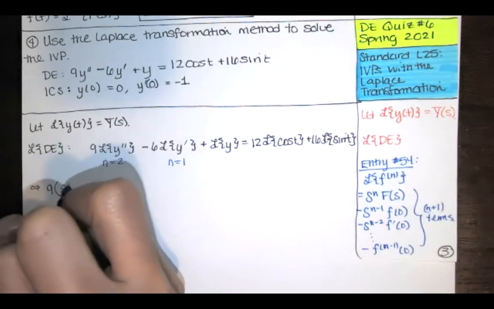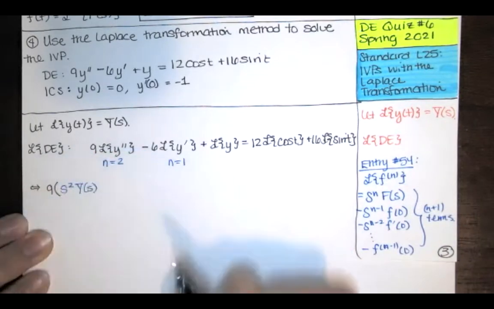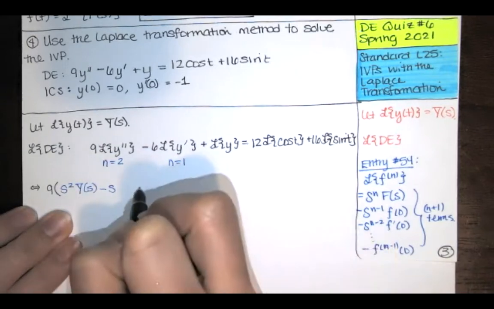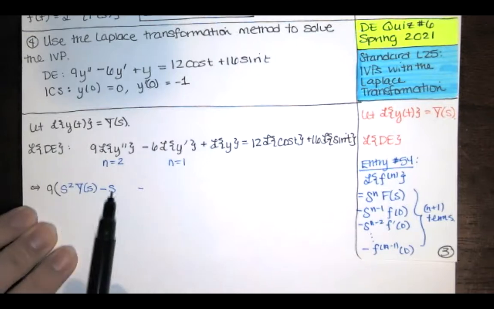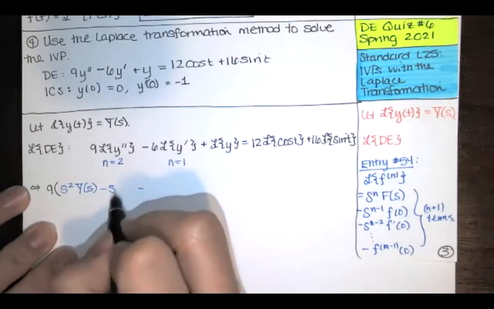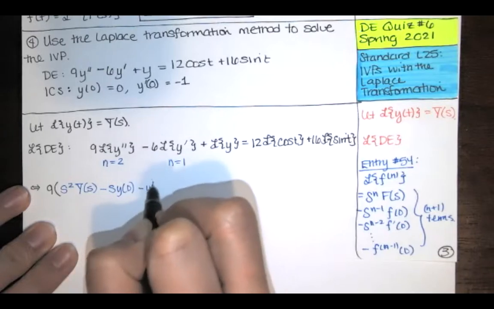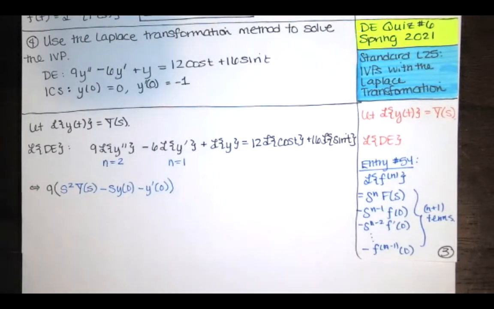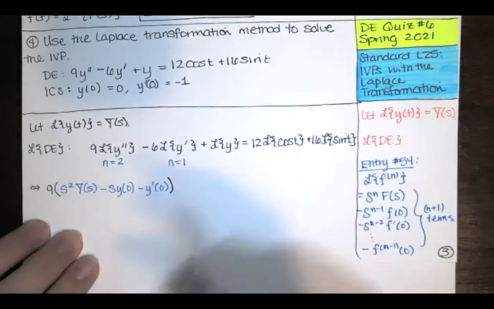We start with an s squared, and then we multiply by the Laplace transform of y of t, which is y of s. And then we subtract s to the 1 less power, and then subtract s to the 0. So we've got s squared, s to the first, and an s to the 0. Then multiplying the s to the first and the s to the 0 is little y at 0 and little y prime at 0, with the derivatives increasing as we go from left to right. So that is the Laplace transform of y double prime.